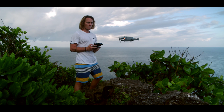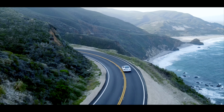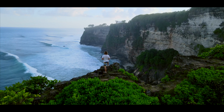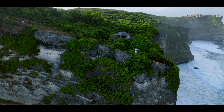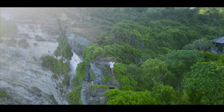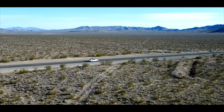What really helped me in taking some of the smoother shots, as well as where I was following the car or actively tracking it, I was using either the spotlight mode for the drone to go and rotate around me, or I was using the active track mode where I would just be following the car in a certain direction. I found these modes to be absolute game changers for me when using the Mavic Air 2.